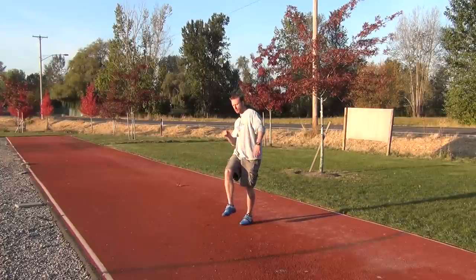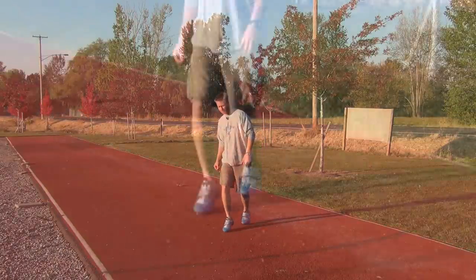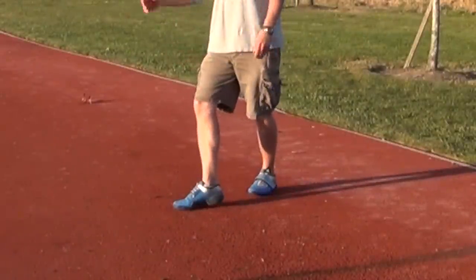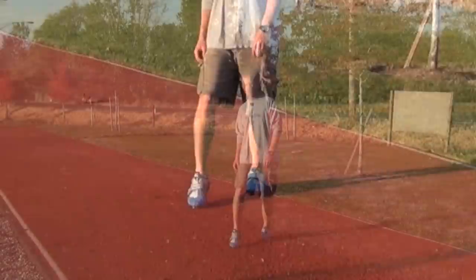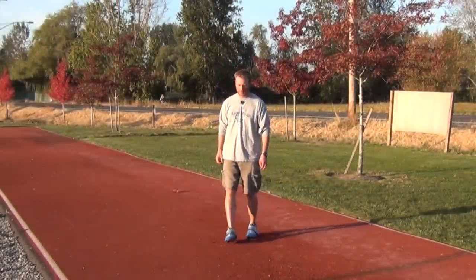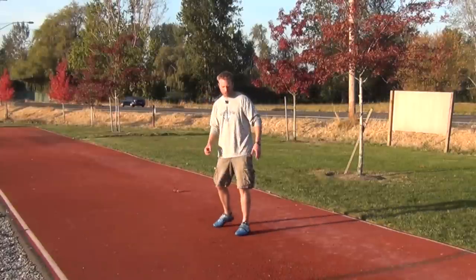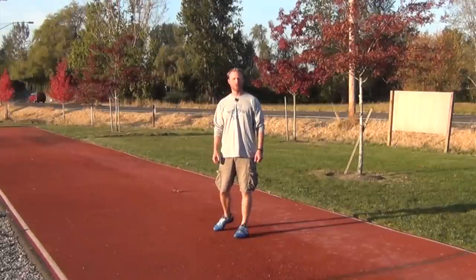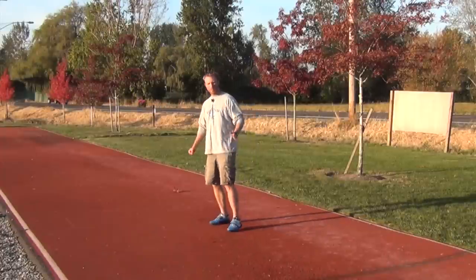As I take off on the left leg, I want to get ready for my right foot. I'll typically land on the ball of my foot at just about a 45-degree angle. I don't want it to be straight forward and I certainly don't want it pointing out to the side. I also want to make sure that my knee is flexed so that when I land on that right foot, I'm in a good position to drive the hip horizontally forward in my throwing direction.